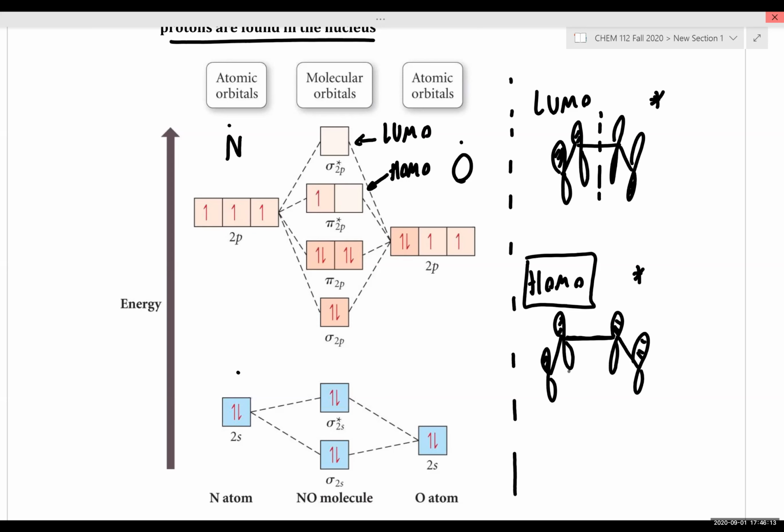So that's a complicated way to say the HOMO and LUMO, yes, they're accessible. Yes, they can be attacked. Yes, they can be filled with electrons, just like a typical bonding and antibonding orbital. But they're instead describing the electron density in our entire molecule. Does that answer your question? I know it was a bit of a long-winded answer, but does that distinction make sense between a normal bonding and antibonding orbital versus a molecular orbital?